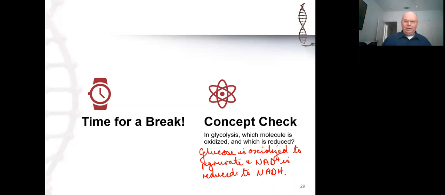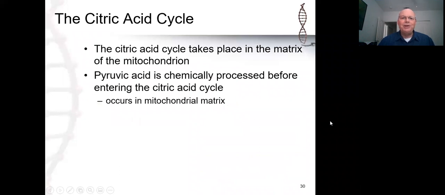So that's the first step of cell respiration, glycolysis. The only part of cell respiration that functions in the absence of oxygen, and the only part of cell respiration that functions in the cytoplasm or the cytosol. From here on, we're going into the mitochondria. So the first step is to get the pyruvate, that's the end product of glycolysis, into the mitochondria, which means it's got to cross the mitochondrial membrane. And the way that it gets across is via facilitated diffusion.